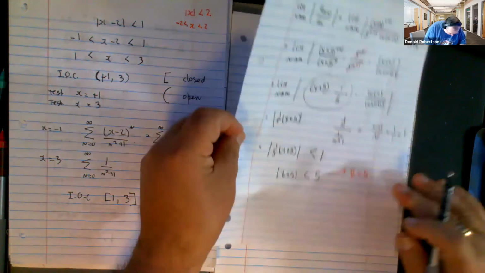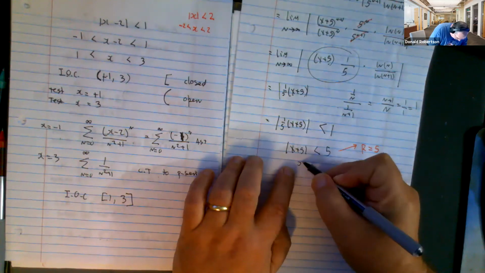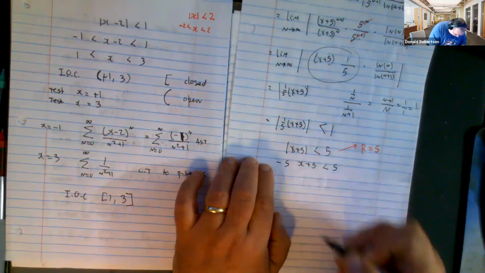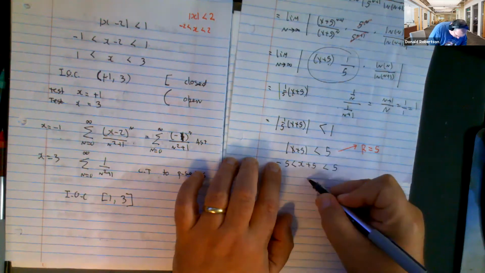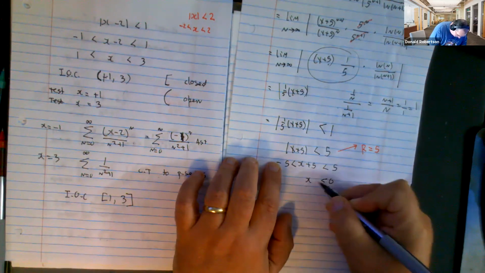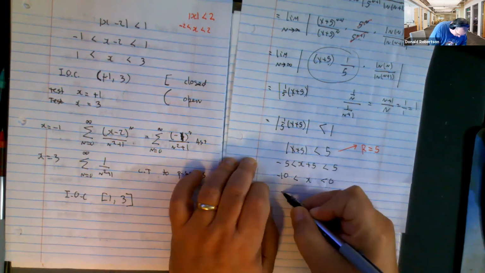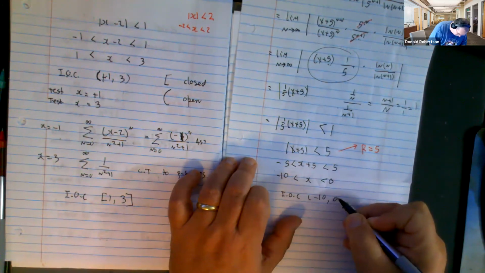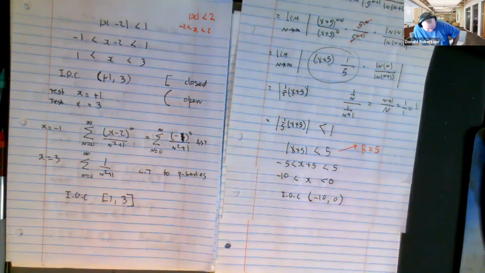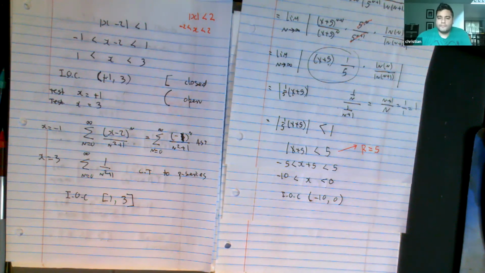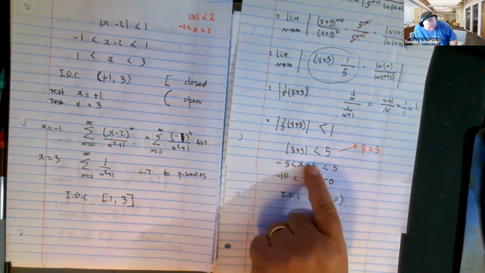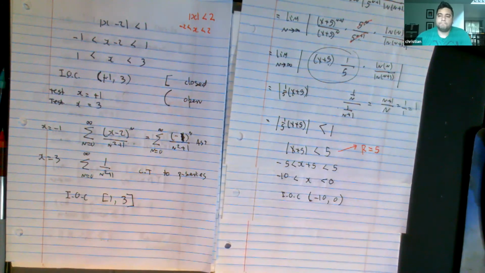Right, now, let's find the interval of convergence. Well, we take this guy in the center, and it's going to be sandwiched between 5 and -5. And then I'm going to subtract 5 from everybody. So I get a 0 here, and I get a -10 there. So my interval of convergence is -10 to 0. How'd you get that -10 again? -5, subtract 5 more. Subtract 5 from all the pieces. And this becomes -10. Yep.